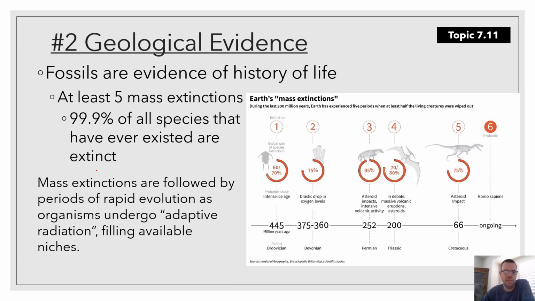So mainly we're talking fossils here. And we know from fossil evidence that there have been at least 5 mass extinctions during the last 500 million years. And out of the species that have existed on Earth, only about 0.1% are extant today. The other 99.9% are all extinct. And the interesting thing is that each one of these extinction events becomes an opportunity. It's a chance for organisms that did survive to branch out and go through what's called adaptive radiation and fill in the niches that become available as other things have gone extinct.